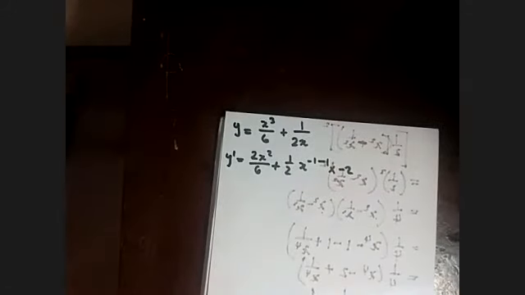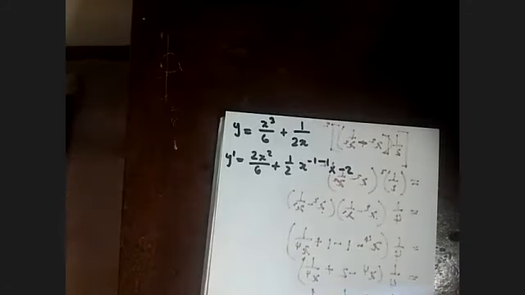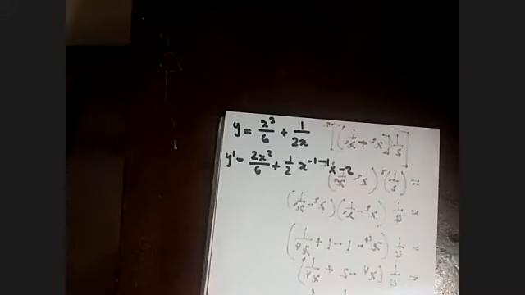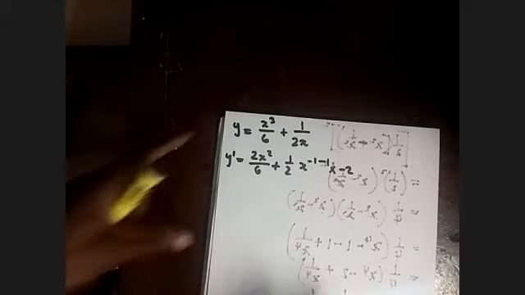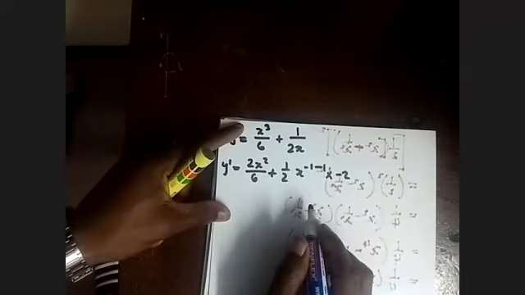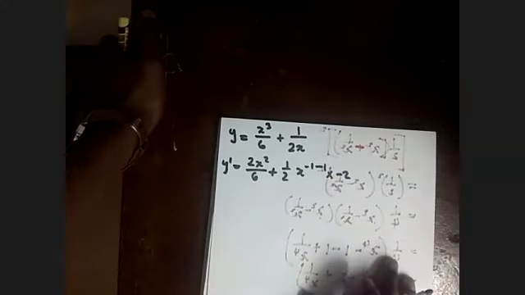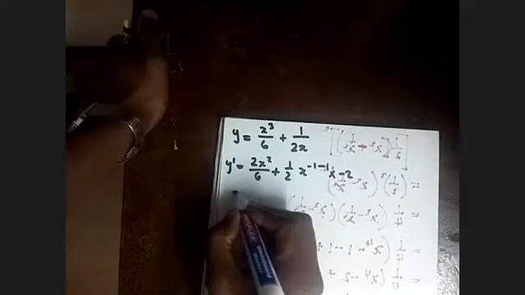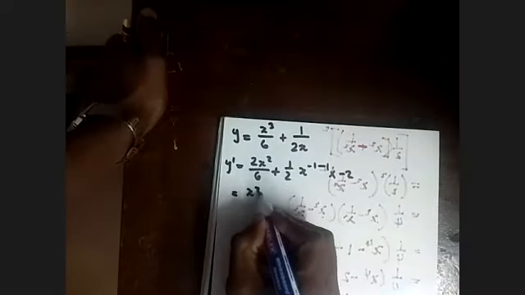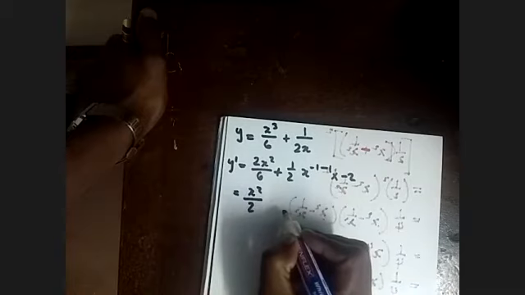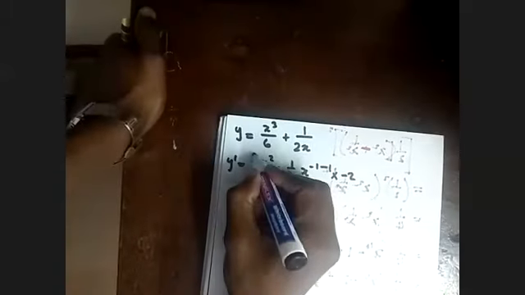Okay. Oh, you are trying to show me an error that I made. Oh, I didn't see that one. I really didn't see that one. Ah, okay, no, it's fine. So what I'm going to have here is, wait. Oh yeah, I made an error. So it is going to be x squared over 2. No, wait, it must be 3.